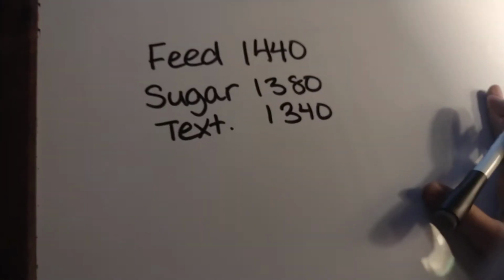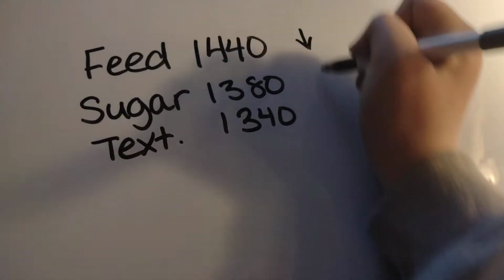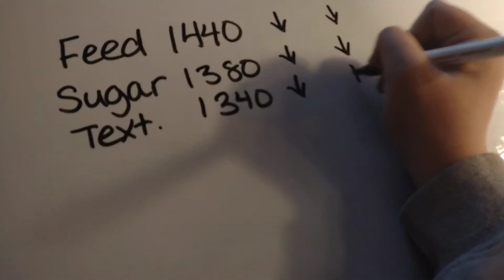Let's say that you have feed at 1,440 and you have sugar at 1,380 and you've got textiles at, let's say, 1,340. So right now, you have nothing prepped. So let's start out with our list format, and that is they all are lower than the 1,500 in the value. The value opportunity would be low on all of them at the 1,500 value.